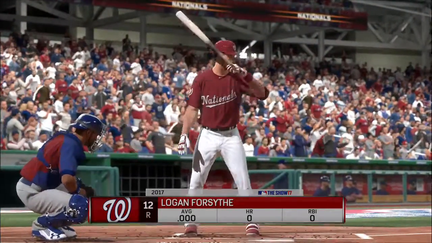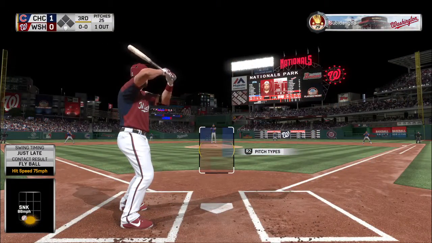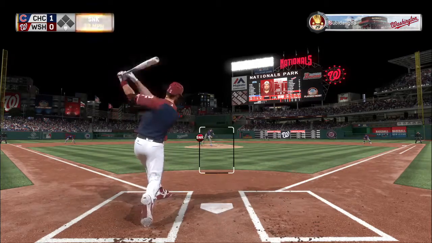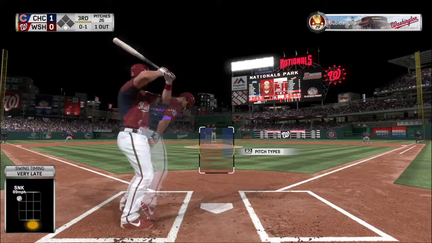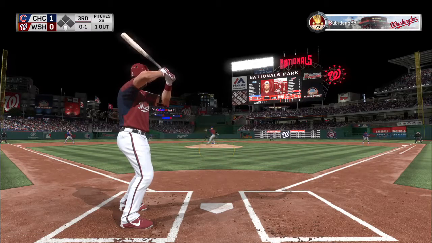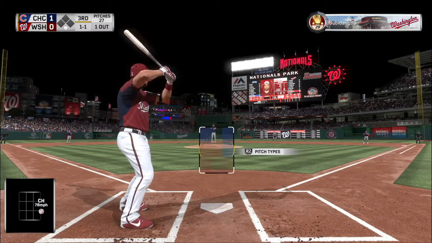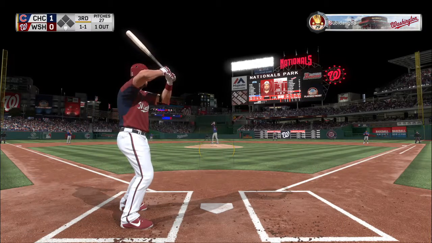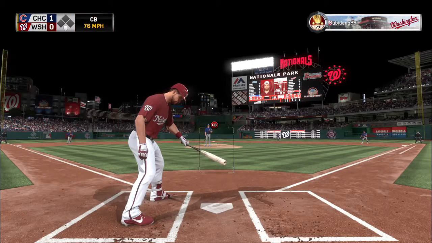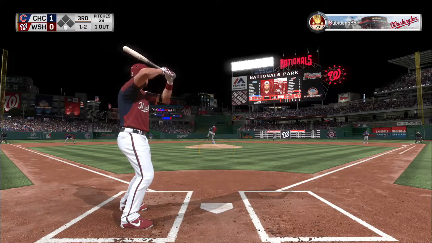Now to the plate, Logan Forsythe, as he'll get his first opportunity in this one. He's ready. Here's the first offering. Late that time for a strike. That's a pretty good example of why he's such a great pitcher. Stuff is obviously the important key to being dominant on the mound, but it doesn't mean a whole lot if you don't have outstanding control to go along with it. But he does, and he really spotted that pitch. And a curveball's by him that time as he falls behind now 1-2.